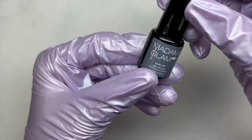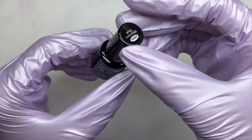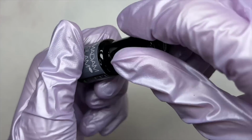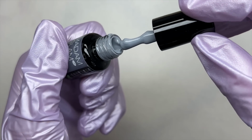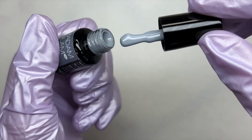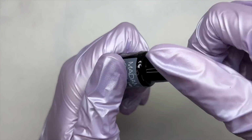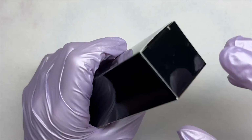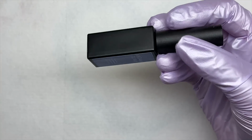For day number 7, we do have another gel polish color, but this is actually one of their minis, so it is a smaller gel polish size. I cannot see it right now, but I will try to remember to pop it up on screen, the size of this bottle. But this is a grayish blue color, and the name for this one is Mountain Peak. I did check really quickly, and for their mini bottles it is a 3.5 ml, and then for their larger normal size it is a 15 ml bottle.